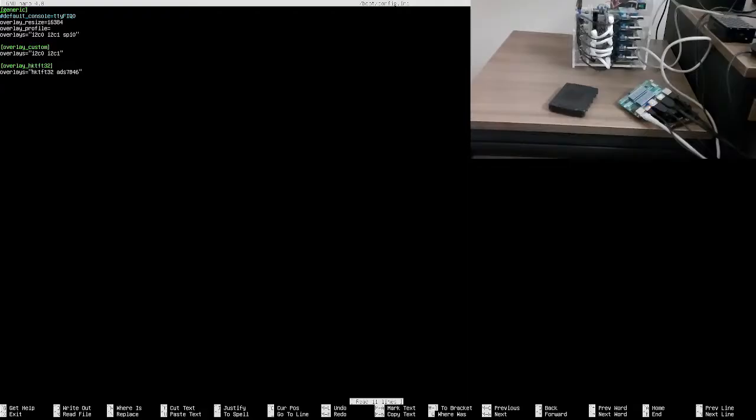Overlay profile. I2C, SPI, VU5S, overlay custom, default. Oh, okay.